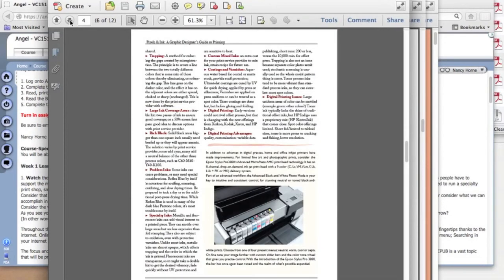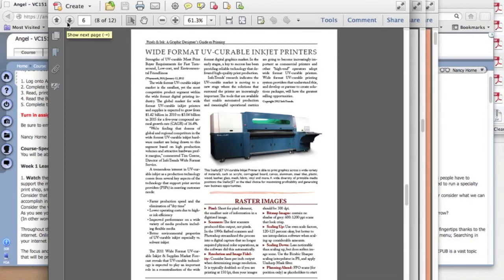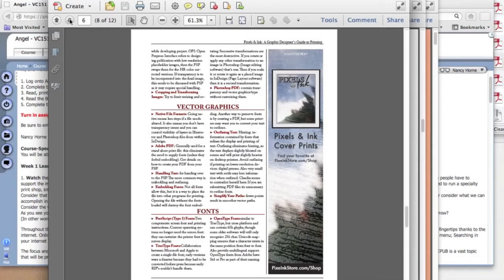Printing tips, and the main thing about this is that you'll want to collect information that you can use as a resource. So it could be information that, yes, it may change frequently, but at least it will be a base for you to remember the different terms and what they're used for if you are going into a printing industry. So you can see that he's been really creative here with talking about different inkjet printers, raster images, really nicely laid out.